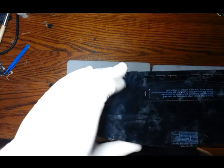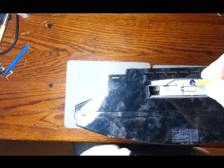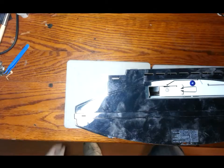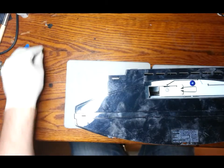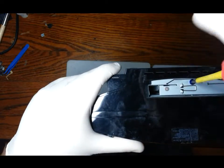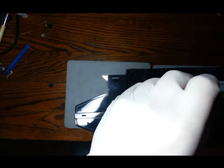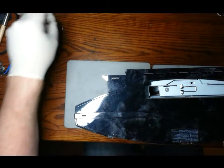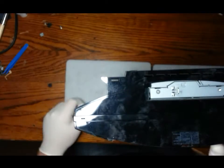Once the casing's off, we can remove this little cover that's on the other side of the PlayStation. It'll reveal the docking bay for the hard drive. You'll see the blue screw in the middle. So we have to remove that first. You see a little catch just below where the screw goes? Just slide that back, and the hard drive should pop out.